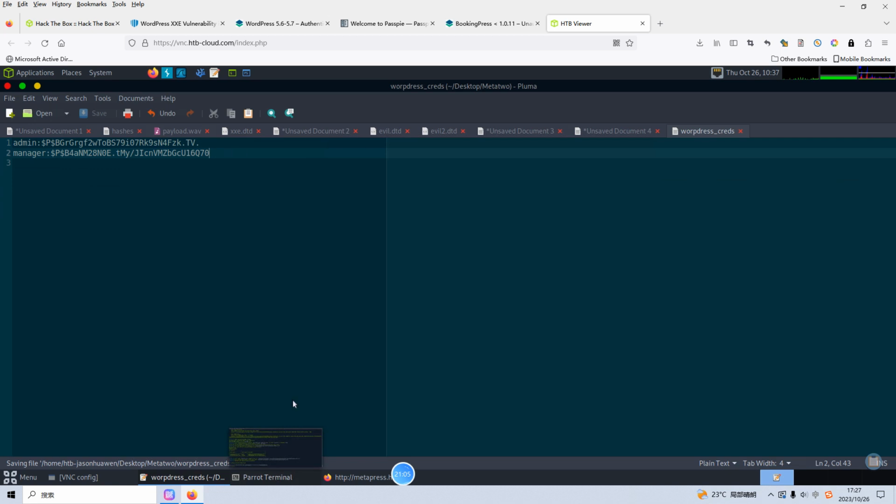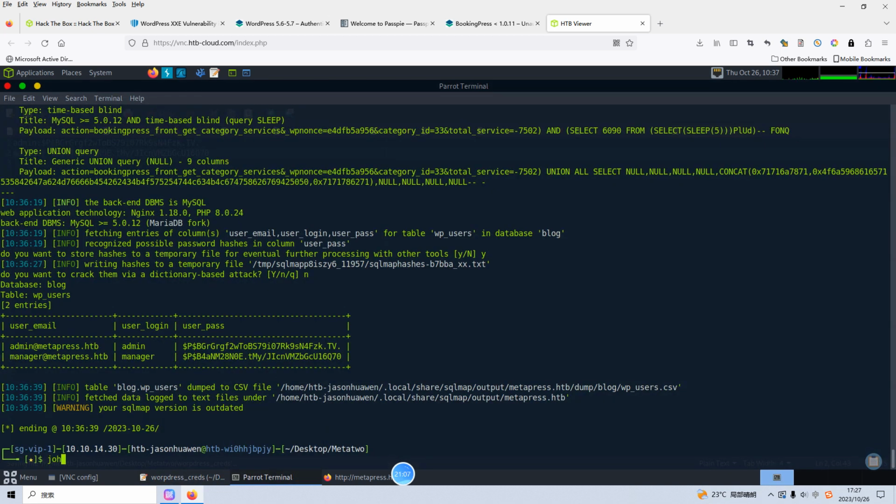Save. Then we can use John the Ripper with the wordlist equal to the wordpress credentials. Let's hit enter.